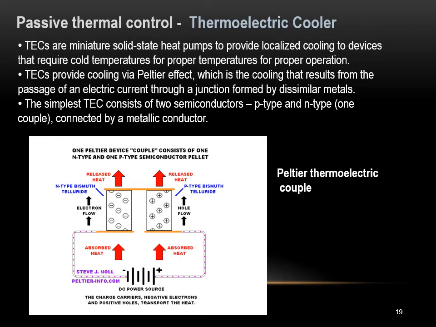And the thermoelectric cooler, the famous one known as TEC, is a miniature solid state heat pump capable of providing localized cooling to devices that require cold temperature for proper operation. TEC provides cooling via the Peltier effect, which is the cooling that results from the passage of an electric current through a junction formed by dissimilar metals. The simplest TEC consists of two semiconductors, one p-type and one n-type, connected by a metallic conductor as depicted schematically in the figures.